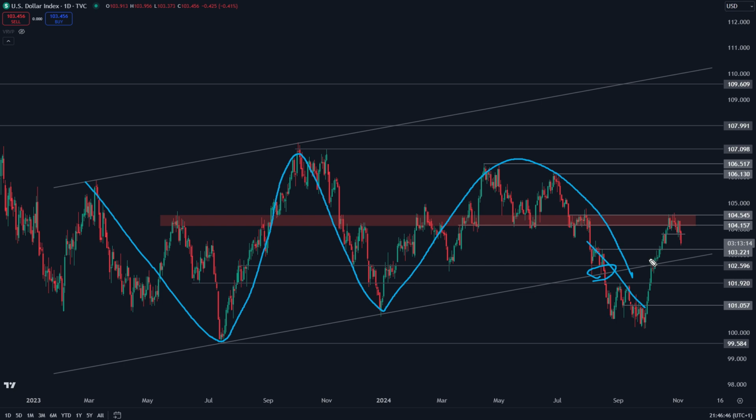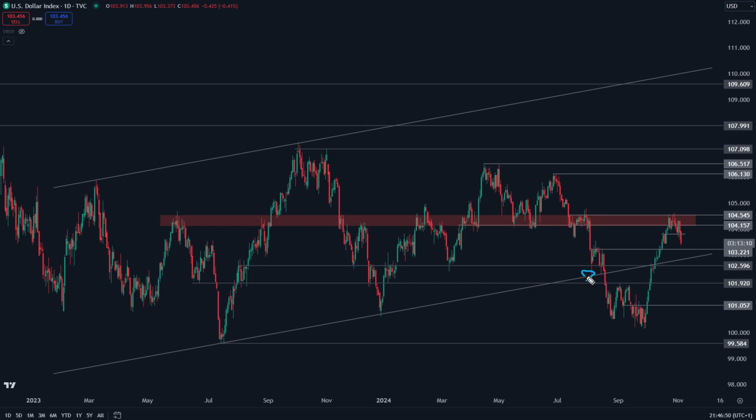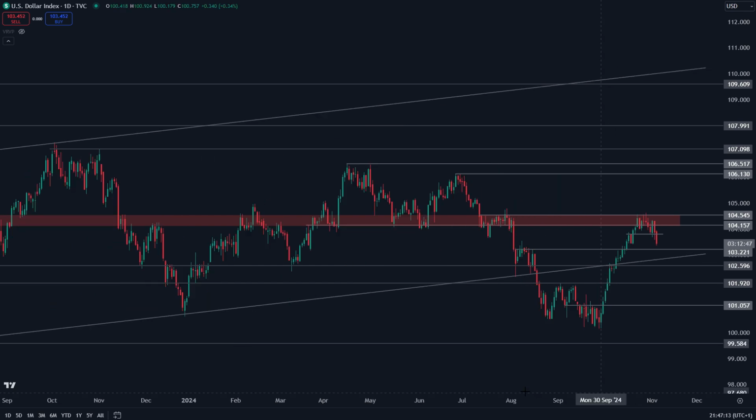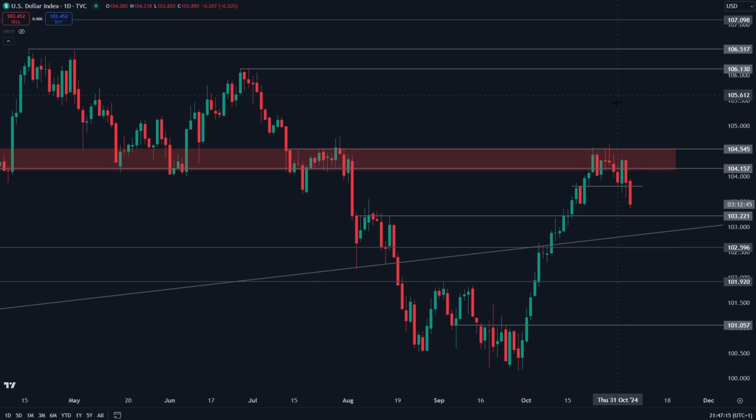But the notable thing here with the US dollar index was the fact that the market closed back above the bottom of this channel. So this right back here was significant, in my opinion, and signals a fake out below this. Typically when you get this in this kind of context, it is a bullish formation for the chart. What I've said recently, following the 102.60 reclaim, was 104.50 was our target. And you can see why from right back here.